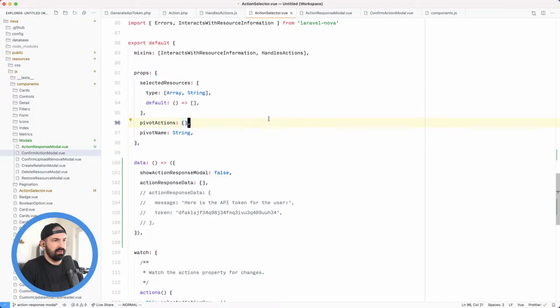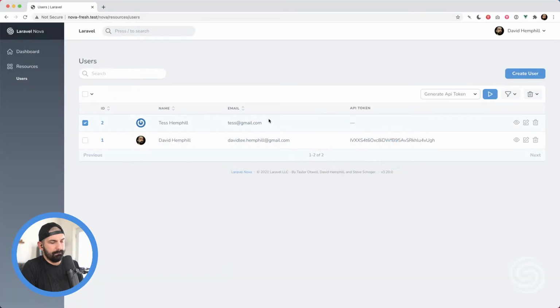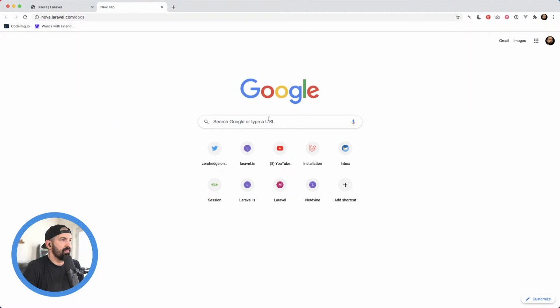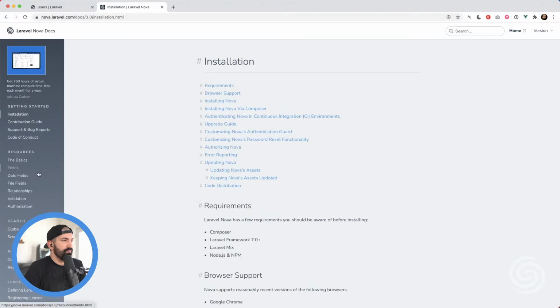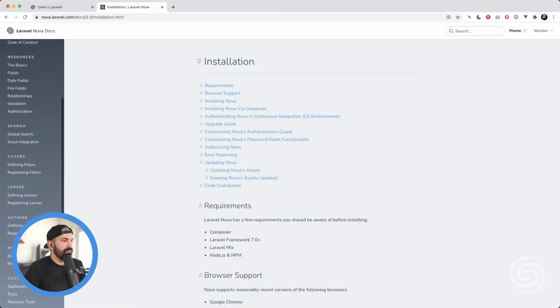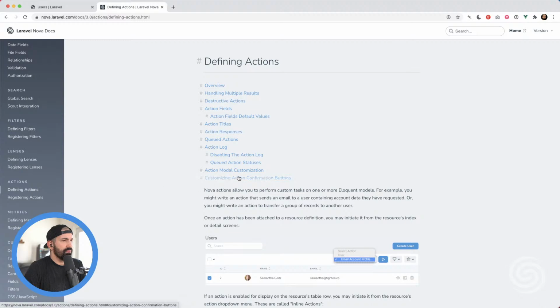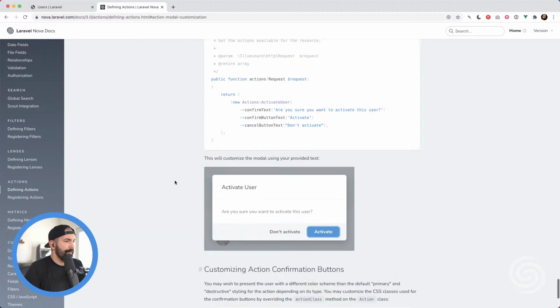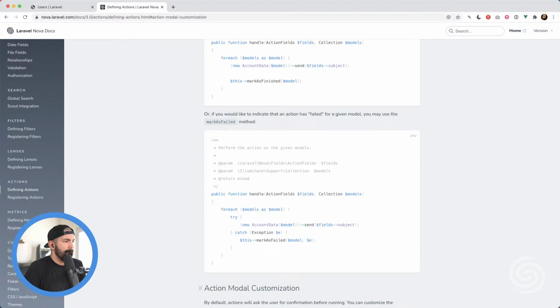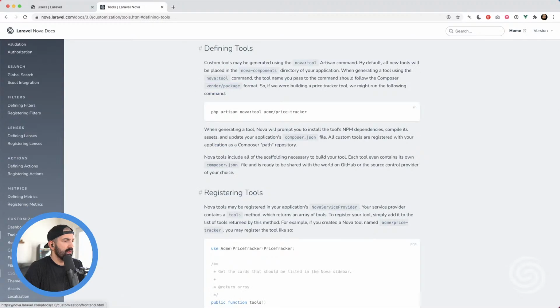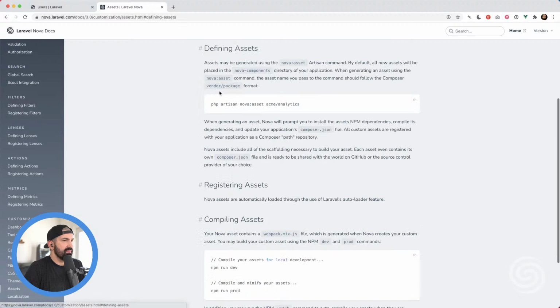I'm trying to remember what the way is that you create arbitrary view components in Nova. Tools, assets, asset.